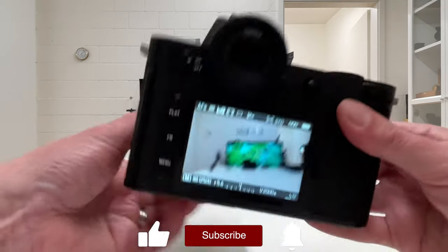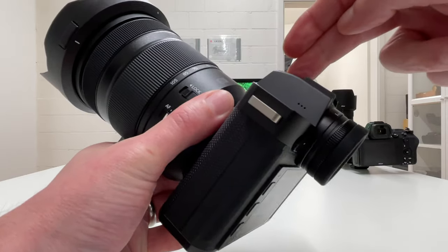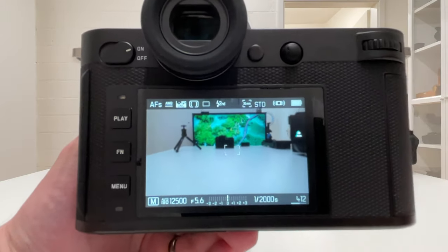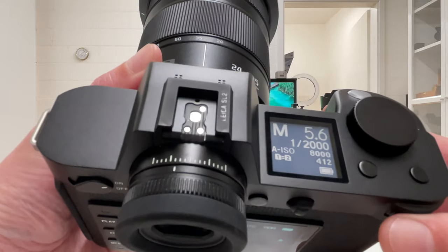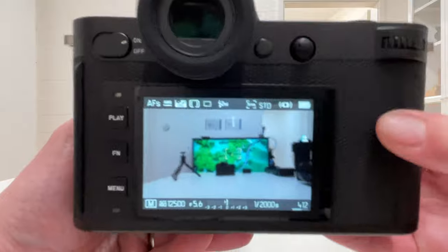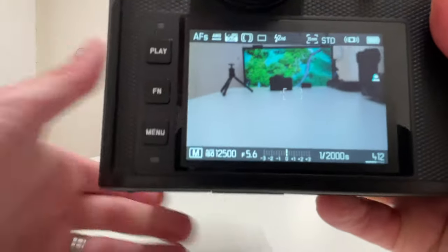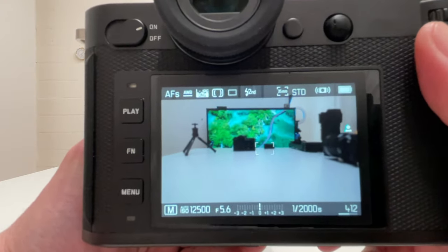Before showing my footage from that shooting in the skater park and how that Panasonic lens actually performed on the Leica SL2, let me quickly explain how to set up the camera for sports and action photography. And the first thing to do is to set the camera to fully manual mode. So I push that control wheel here and go into fully manual mode so I can control myself the aperture and the shutter speed. On the aperture, I actually recommend to open it to some extent, but also stop it down, which means a medium stop down aperture.